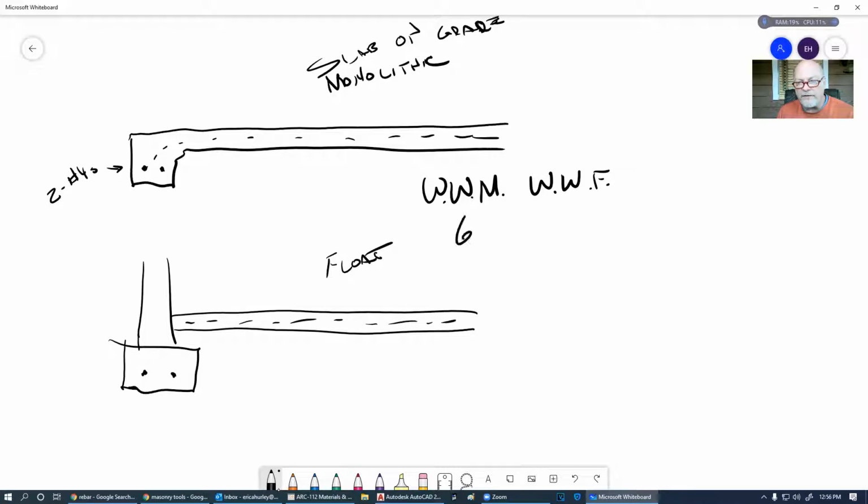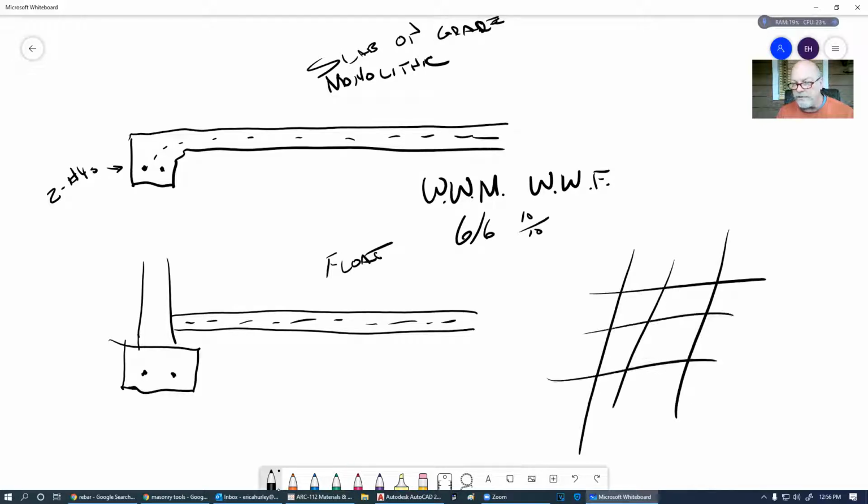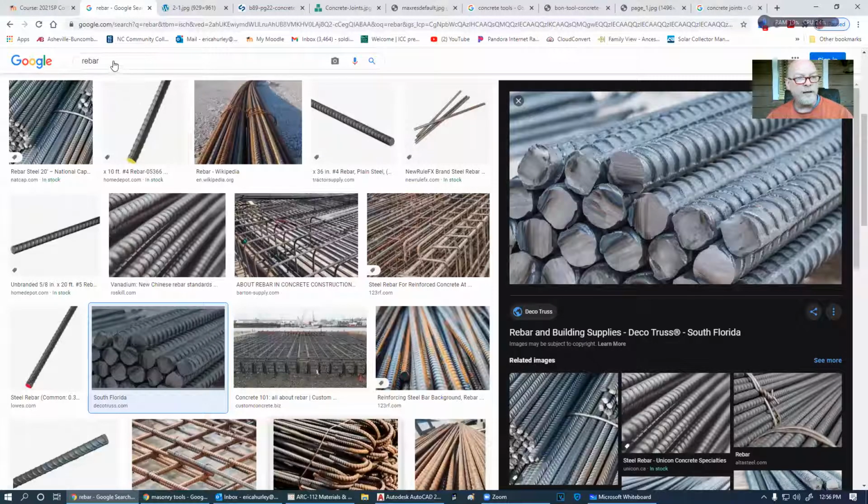It's sized 6 by 6, 10, 10, WWF, WWM, one of the two of those. What does that 6 by 6 by 10, 10 mean? That means that these are 6 inches by 6 inches. This is a 10 gauge and this is a 10 gauge. And it is just placed in the concrete.